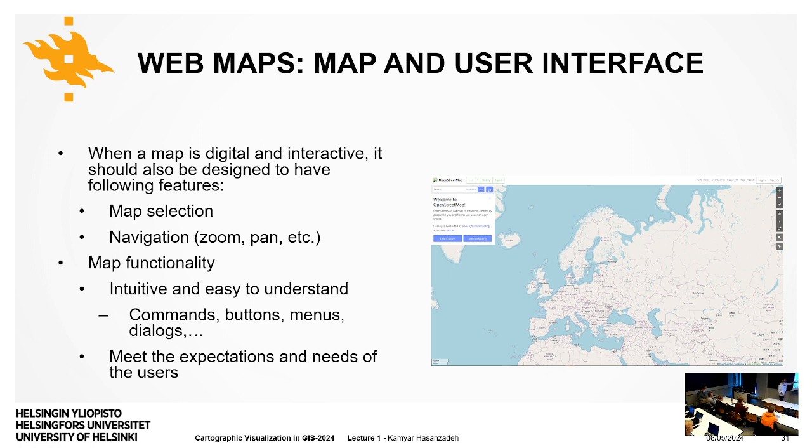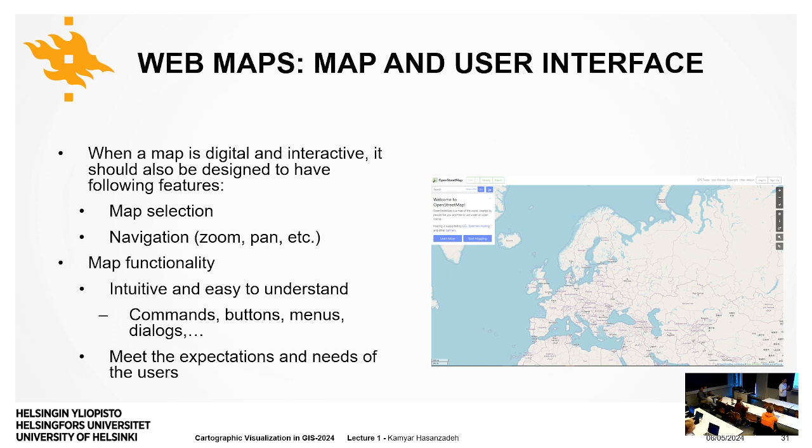So very often in web maps, you need some kind of tool to make a selection. For example, in Google Maps or even OpenStreetMap, you can click, select an item on the map, and then there is usually a pop-up window with information about the place. Such tools or navigation, like being able to zoom in, zoom out, and pan around the map. So these are some of the elements that are relevant on these interactive maps.